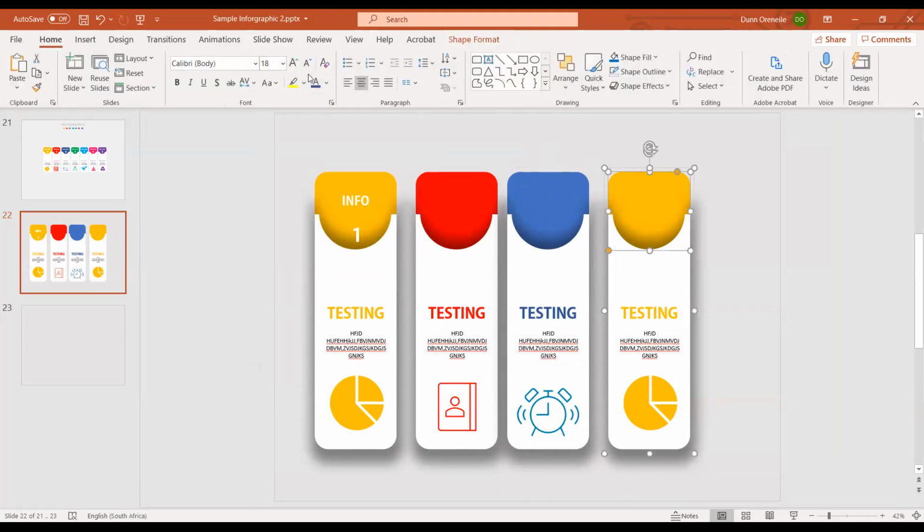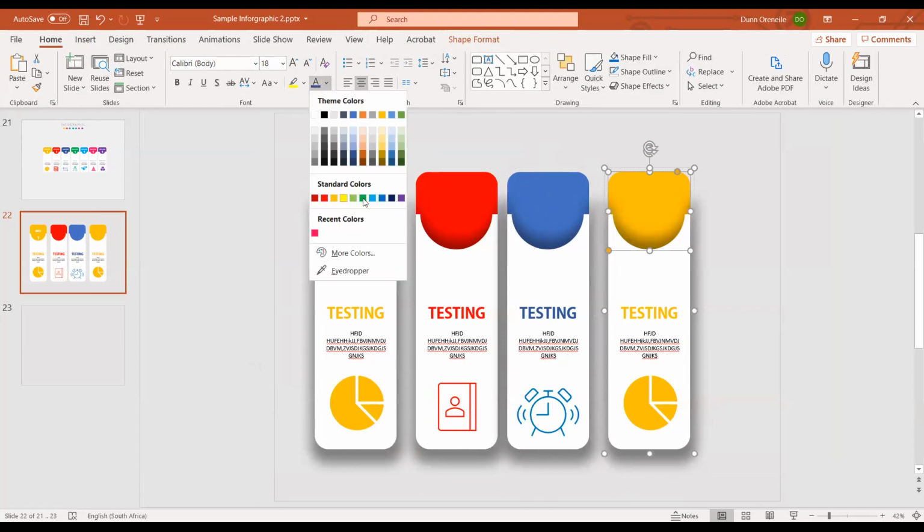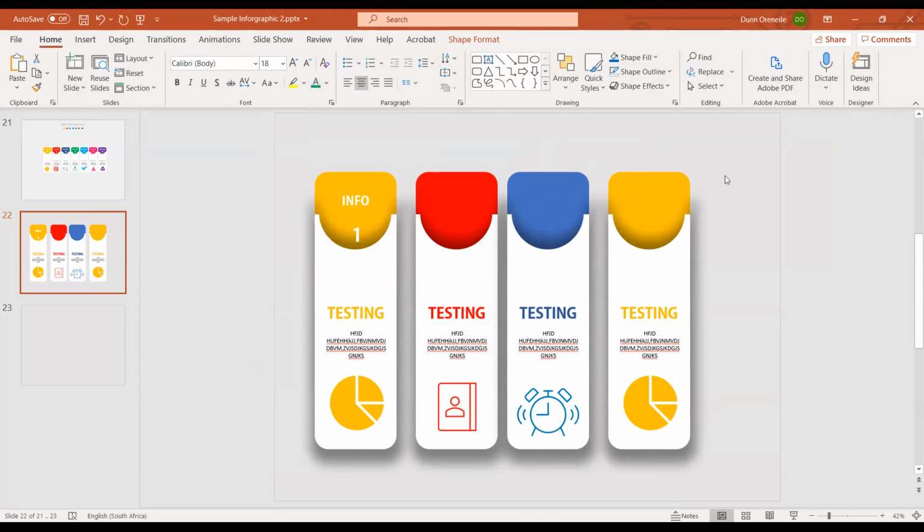and I can change this last one to green. Everything will be consistent with green.